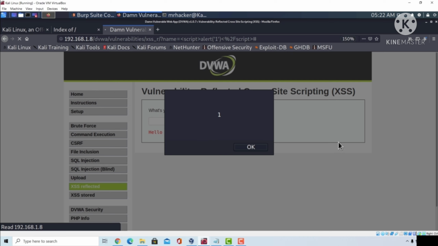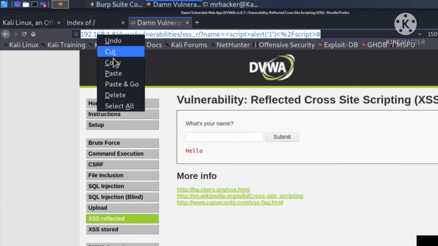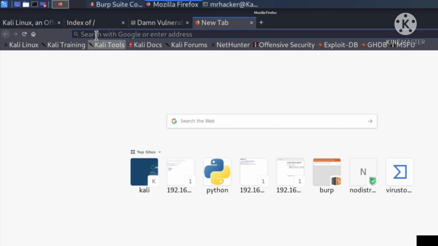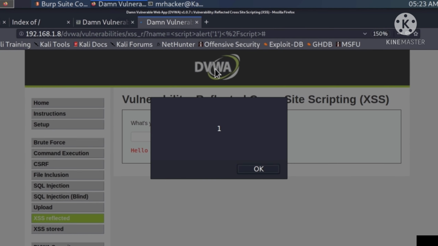What you would do after actually creating the XSS vulnerability and finding it, you would copy the link with the JavaScript code that you injected, and anyone that clicks on the link, so I will just simulate right here someone clicking on a link, they click on the link that you sent, they press enter, they will also execute that JavaScript code. As we can see right here, they will also get a pop-up window that says 1. And this is a reflected cross-site scripting attack. Anyone that opens this link will also execute this. They don't have to type the JavaScript code themselves.